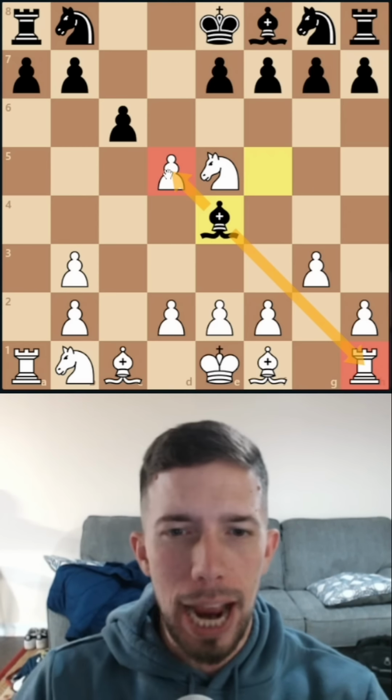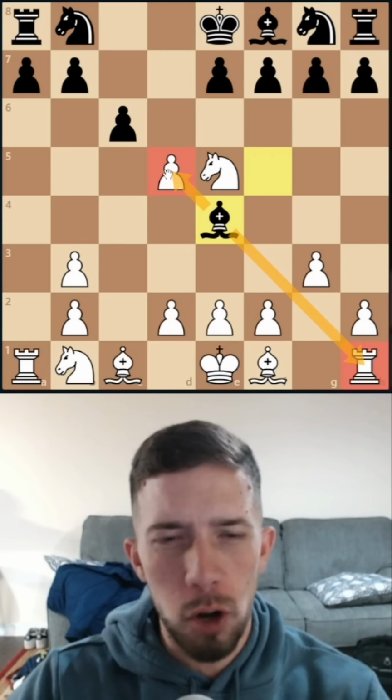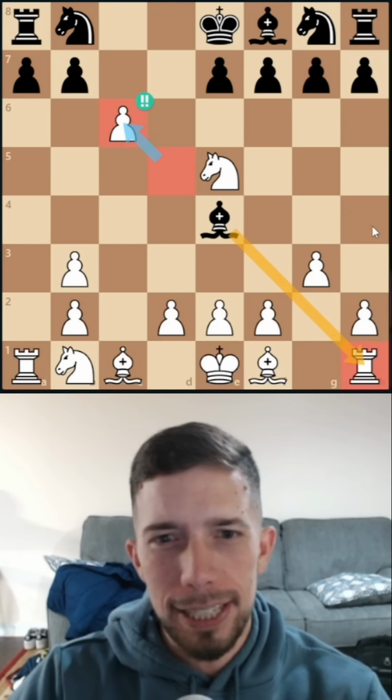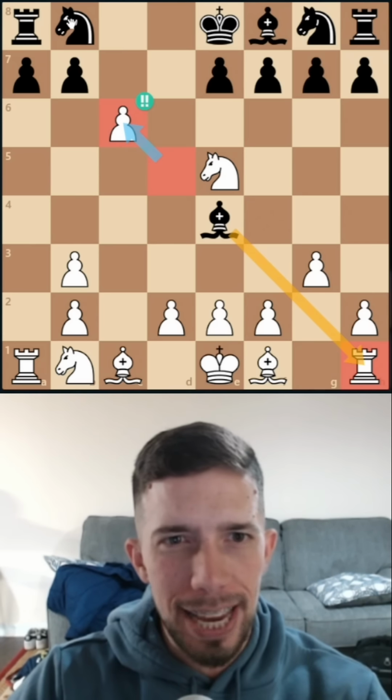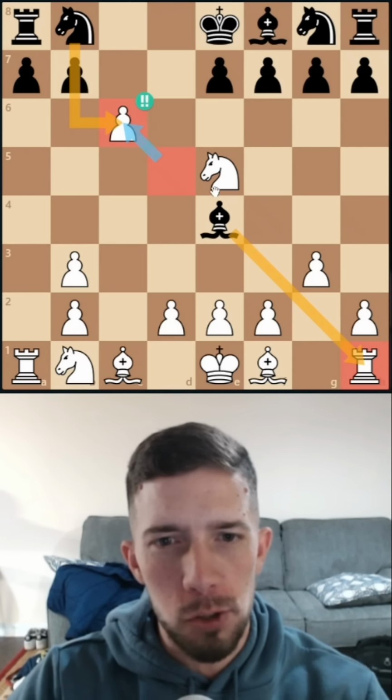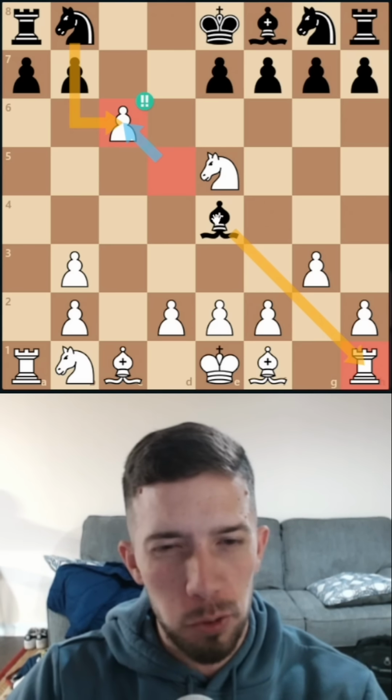But here is where you activate rook sacrifice numero uno, d takes c6, giving up the rook on h1. And here, Black, what can he do? If he takes with the knight on c6, then you are up a pawn and you win the game. So Black almost has to take the rook on h1.